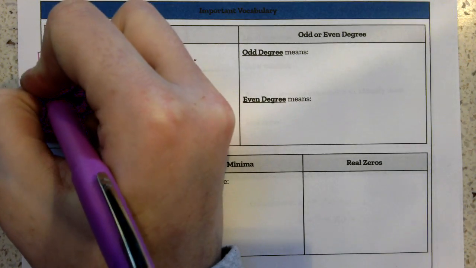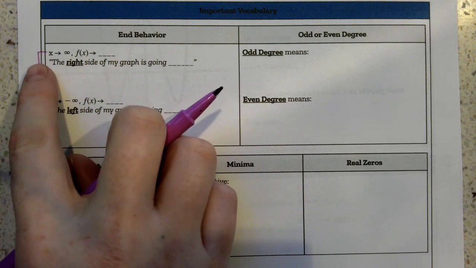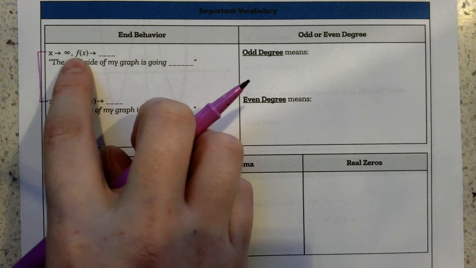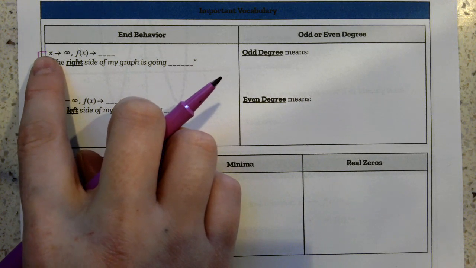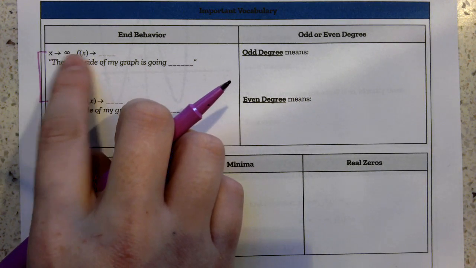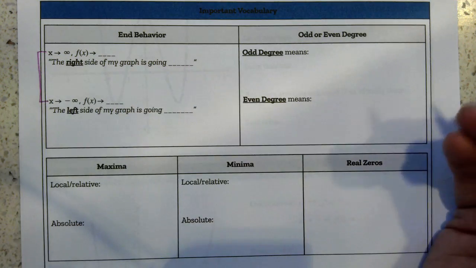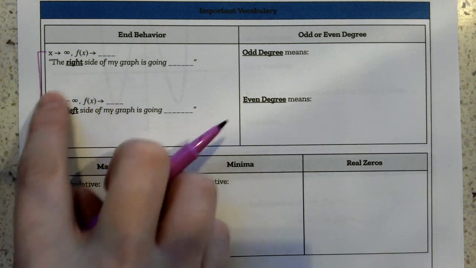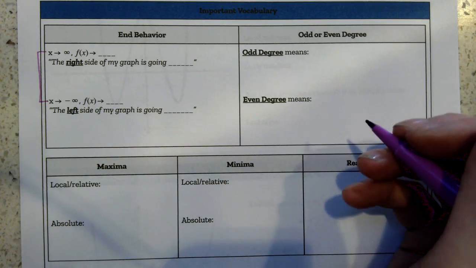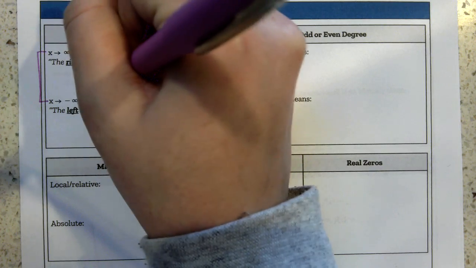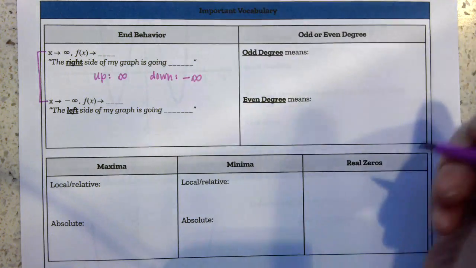We have this kind of template for end behavior that has 2 parts. If you read this, it says, as x approaches infinity, f of x, which is y, approaches blank. What it's saying is that as x approaches infinity, that means as I go to the right, so toward infinity is to the right, where is our graph going? Is it going to go up or down? Those are really your only 2 choices. Your second sentence says the same thing, except we're going toward negative infinity, which is left. So if your graph goes up, it is toward positive infinity, and if it goes down, it is toward negative infinity.